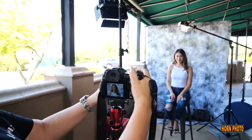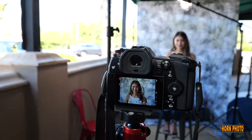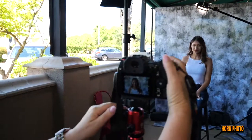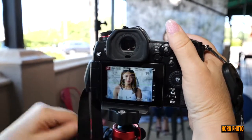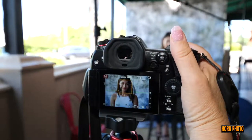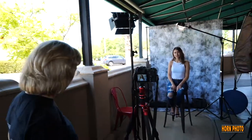So that's looking pretty good right there. So what I want to do is kind of refine the light just a little bit. So my exposure is pretty good. I'm on manual, 2.8 at 160. I do have my zebras on. So if this were too light like that, see how I've got zebras on her shirt and on her cheekbones? I know that's going to be blown out. So I have dialed it in where it's a good exposure. I feel like that's a little too contrasty though. So let me refine this a little.